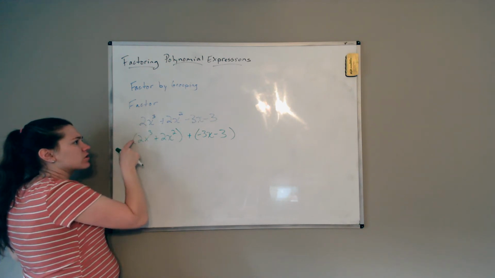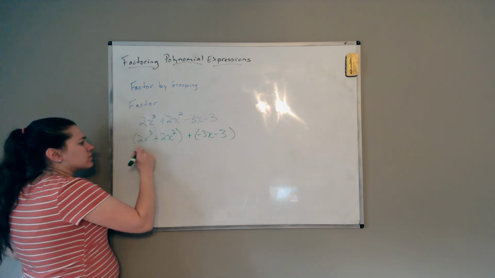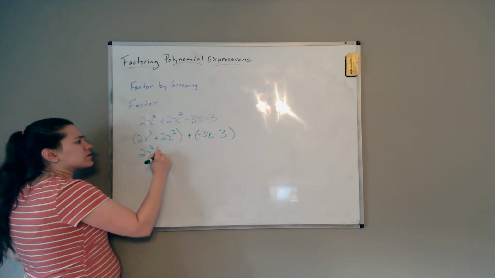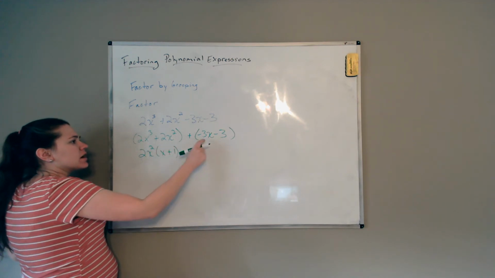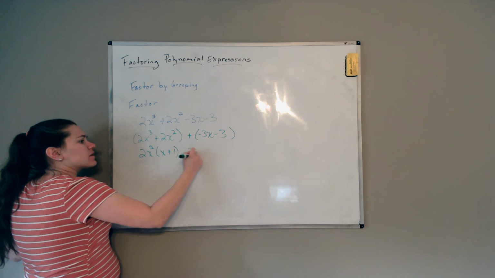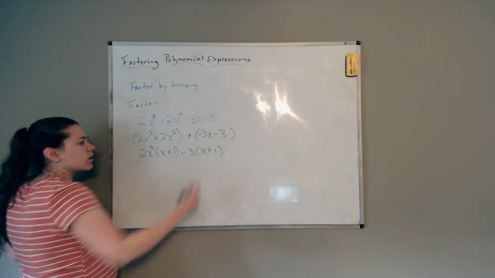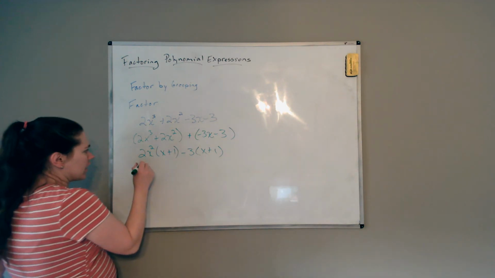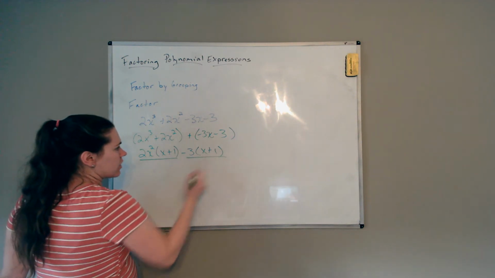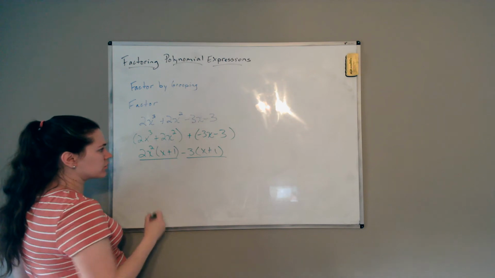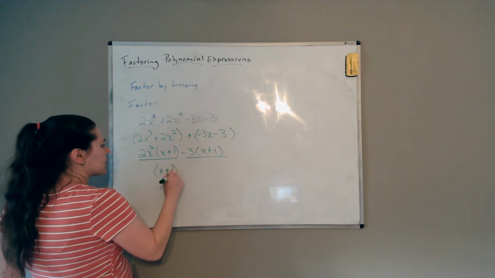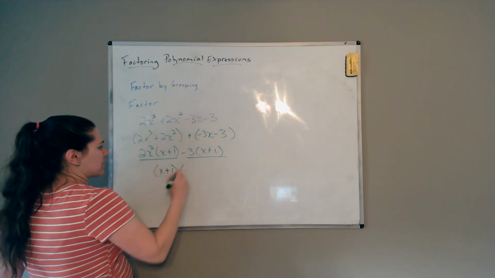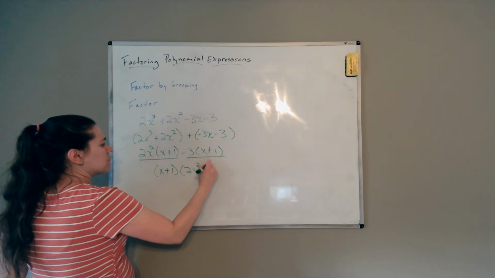They're the same value. Take out the greatest common factor of each. So this is 2x squared, and this would leave you with x plus 1. Greatest common factor here, I could pull out a -3. That would leave me with x plus 1. Okay? From AC method, you should know, here's a quantity, here's a quantity. What is the greatest common factor between those two quantities? x plus 1. And what would be left if you factored out x plus 1? 2x squared minus 3.